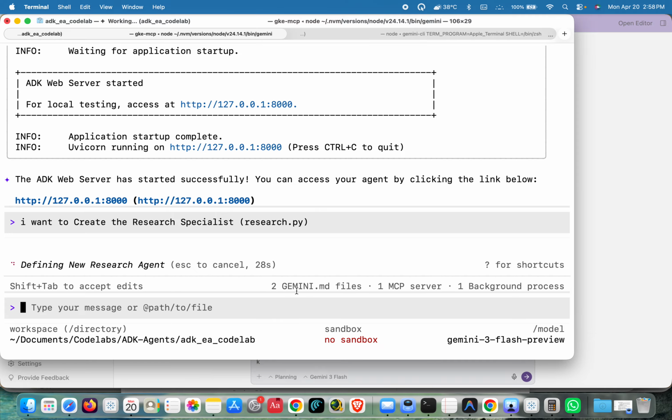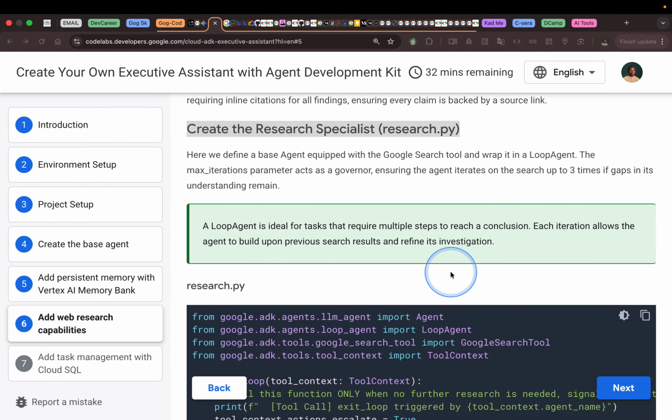So Gemini is now creating my research.py agent, my research agent now, defining for me what it can tell me if it's going to drop a boilerplate set of instructions or if I should give it my own instructions.